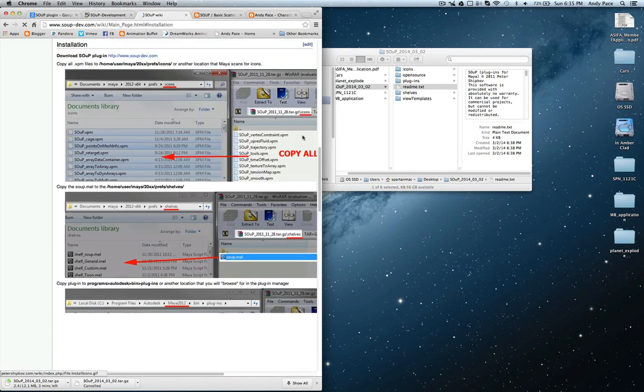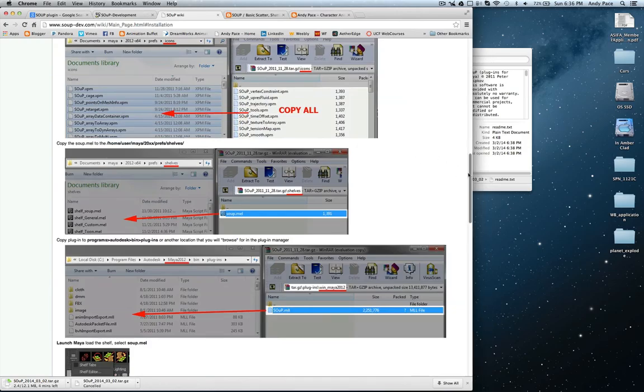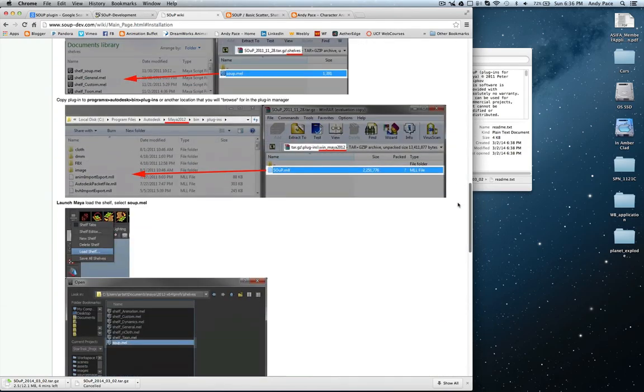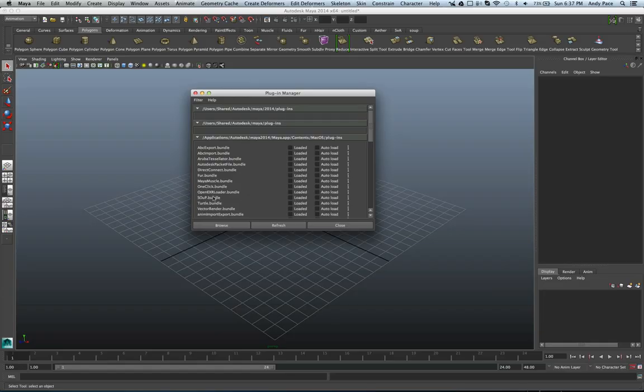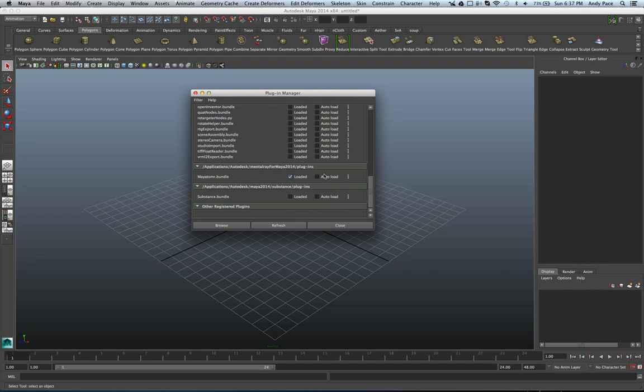This is how you would install it in Windows. You come here to the plugin manager under Windows, Settings and Preferences, and you can load up the Soup bundle. And I'm just going to load in Maya.